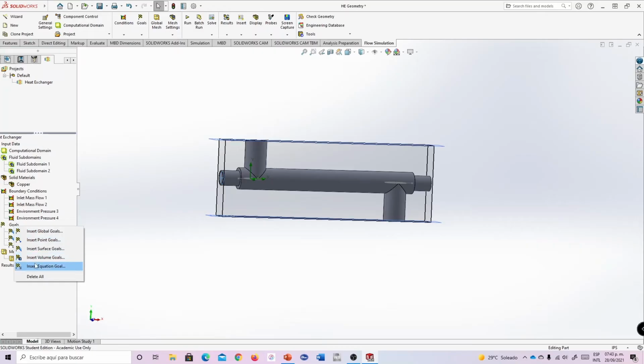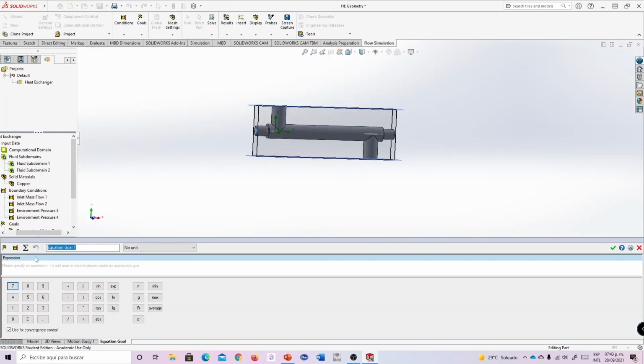Another one will be DT2, and in this case it will be the outlet temperature for ethanol.